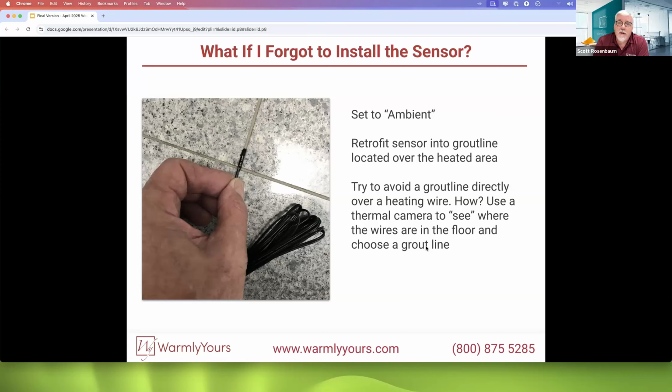Because the sensor was in the thermostat box and no one saw it and I forgot all about it. Well, one of the things we've done to fix that is we attach a thermostat sensor to every heating product that goes out the door. So there's always a sensor with it. And there's also one in the thermostat box. So what else can people do if they've forgotten to do that, Anatoly?